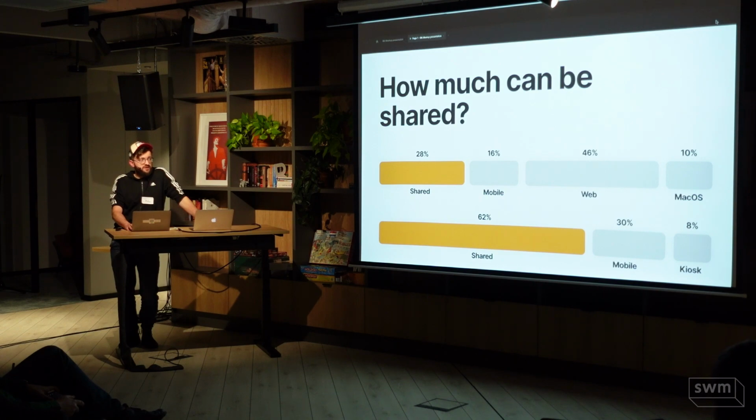Another project is slightly different, because that's a project for food order. We have two mobile apps for Android and iOS, and a kiosk app for an Android device that is located in the restaurants. And then we were able to share quite a lot of code, because in that case the UI was transferable between the kiosk device and the mobile devices.